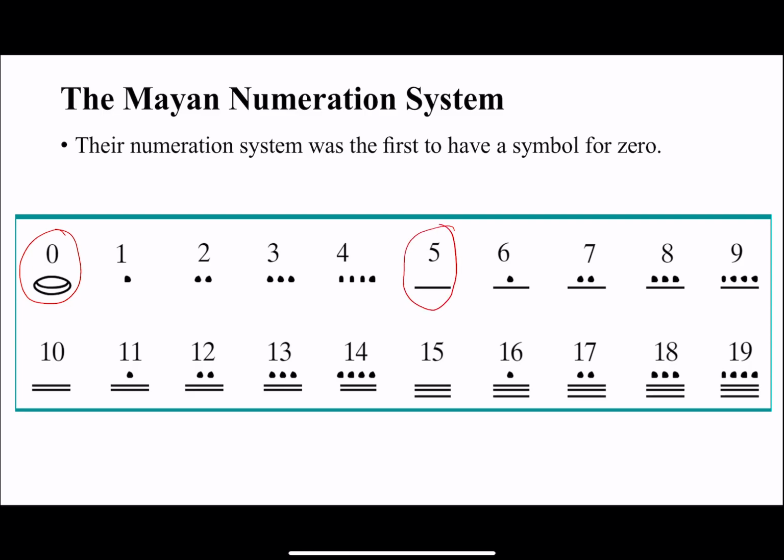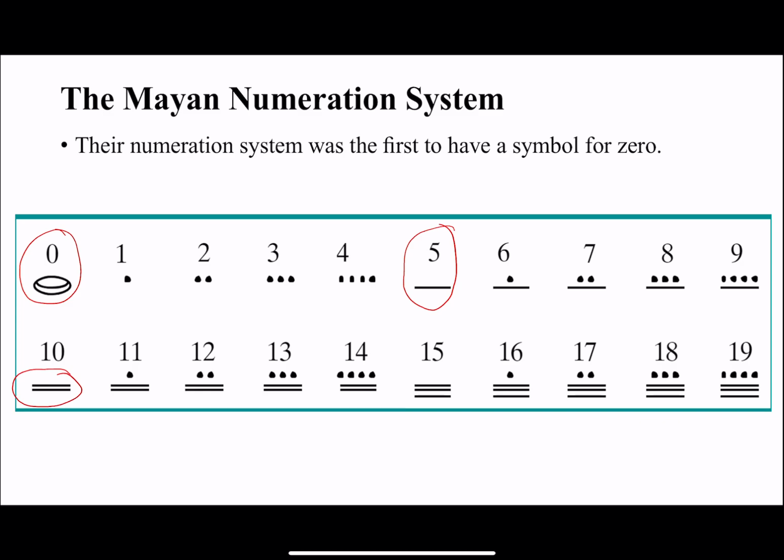So when you want to show six, then you use one line that represents five and one dot, six. Line, two dots, seven. Line is five, three dots, well, eight. And one line, four dots, actually represents nine. If you want to show 10, then you use two lines because each line is actually five. So two lines represent 10.